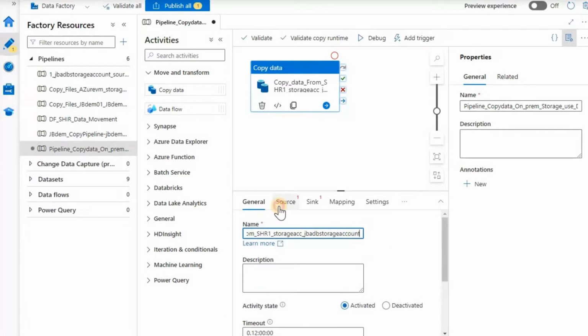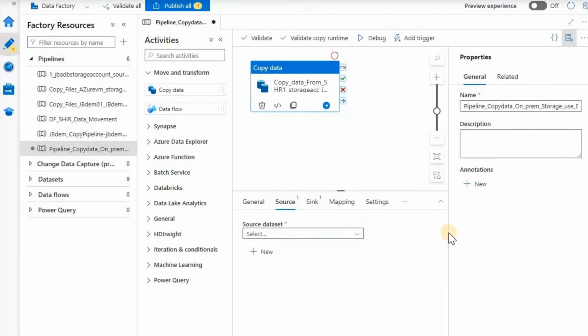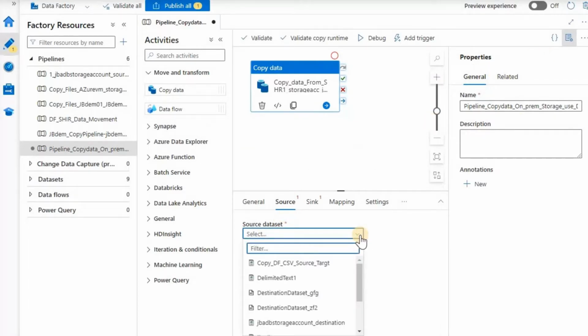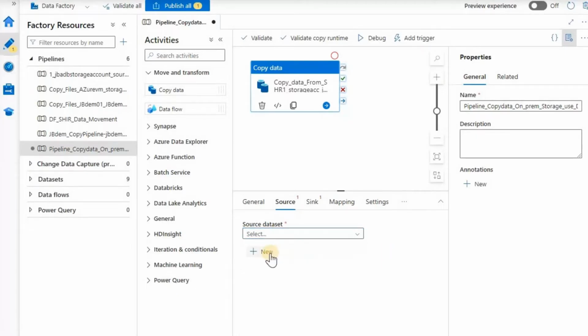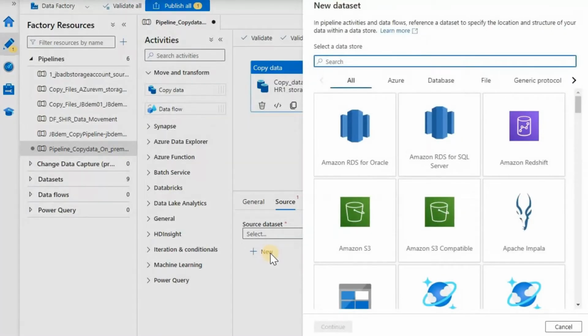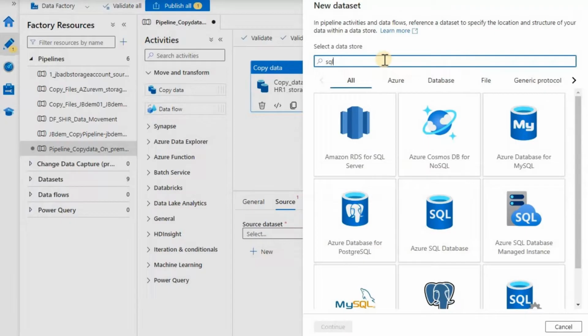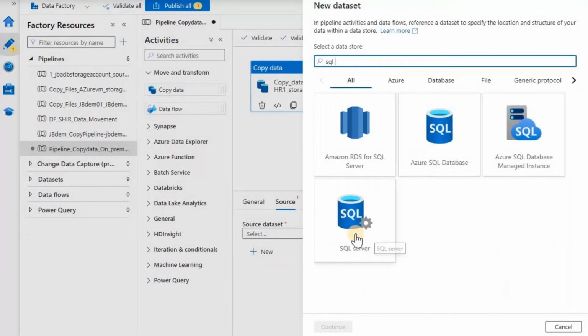Okay, now I will go to the source here, and I will select the required dataset here. I will click on new, and then use SQL Server, because our source would be our SQL Server. Here I'm not going to use Azure SQL database or managed instance.